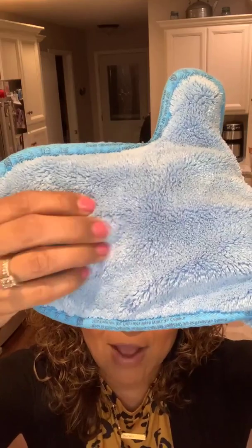Now, the third item in our Safe Haven 5 is our handy dust mitt. Notice the weave is a little bit different, thicker pile, kind of like carpet. It is intended like that because you are using this to dust. So you want to attract and adhere all that dust, dirt, and debris onto this surface. But before you use it, you want to give it a good rub up against itself. It is statically charged, so you want to do that before you slip it on. And then on it goes and dust any area.